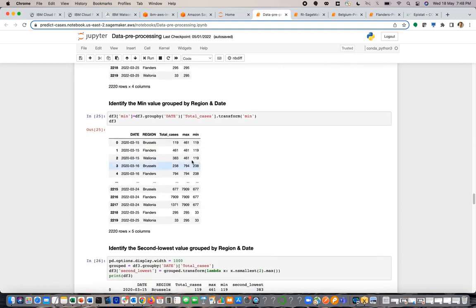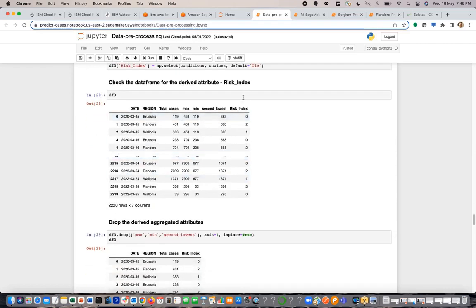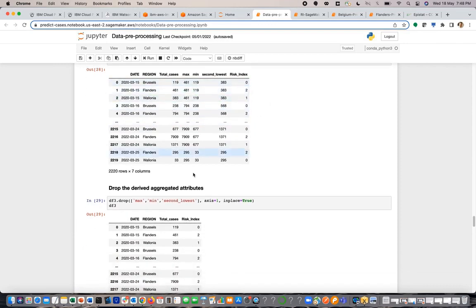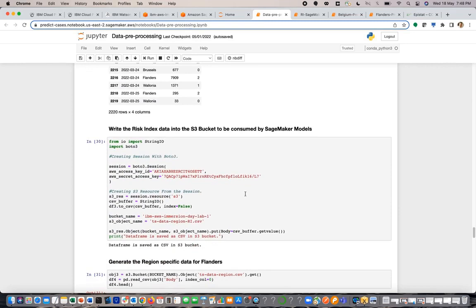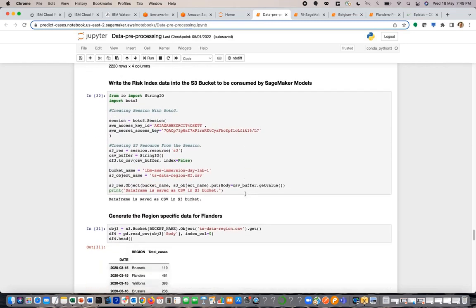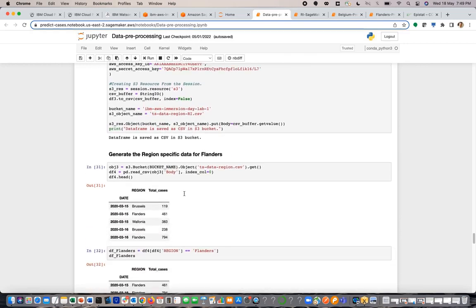We are doing all the calculations here programmatically, and we are able to identify the risk index, which will tell us the risk index per region for that particular date. So we are going to build this multi-class classification model in Amazon SageMaker, and write this risk index data also into the S3 bucket.